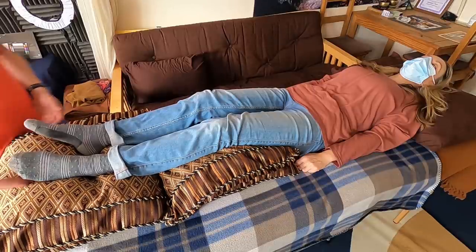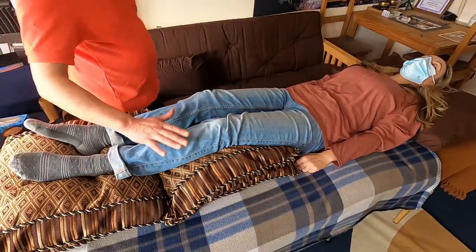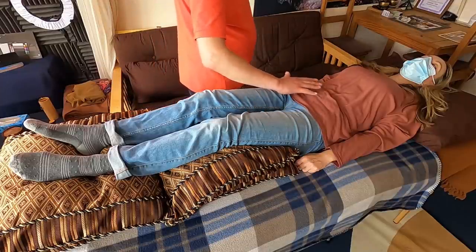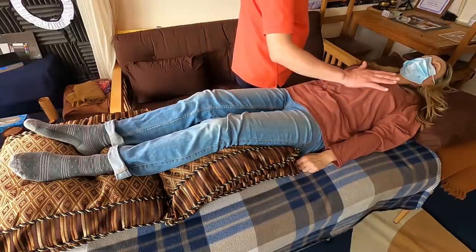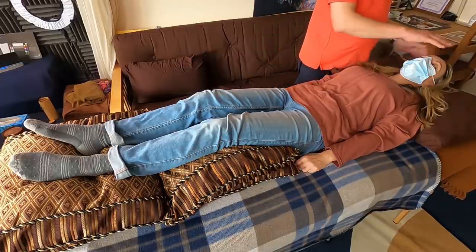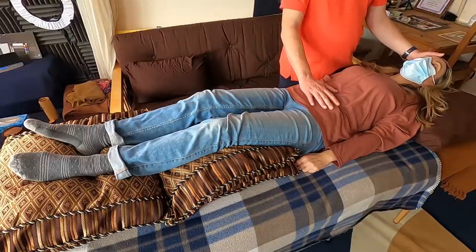Now we just scan, detecting any changes in the energy, which would mean there's an additional need for healing in that area. So I can pick up a difference there, it's a bit more needed there. And her head a little bit. So give additional healing to those two areas.